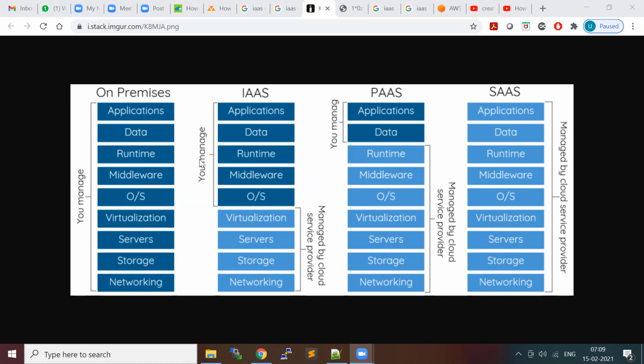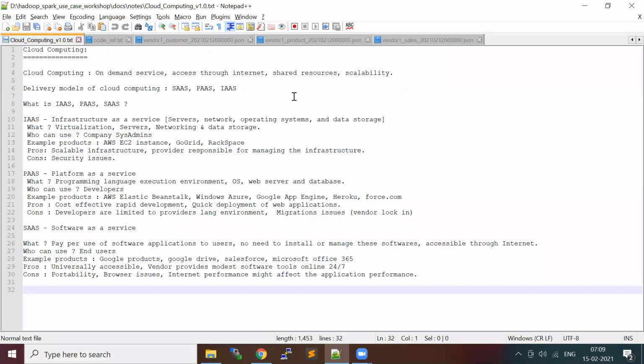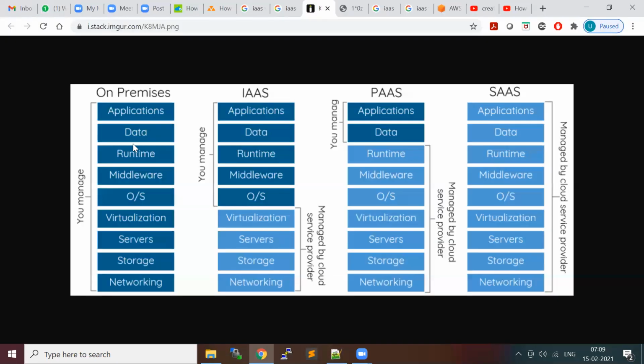Before going to IaaS, PaaS and SaaS, we will just see what cloud computing is. Cloud computing is nothing but on-demand service. Whatever you see in on-premises, you can think of as services, or resources.